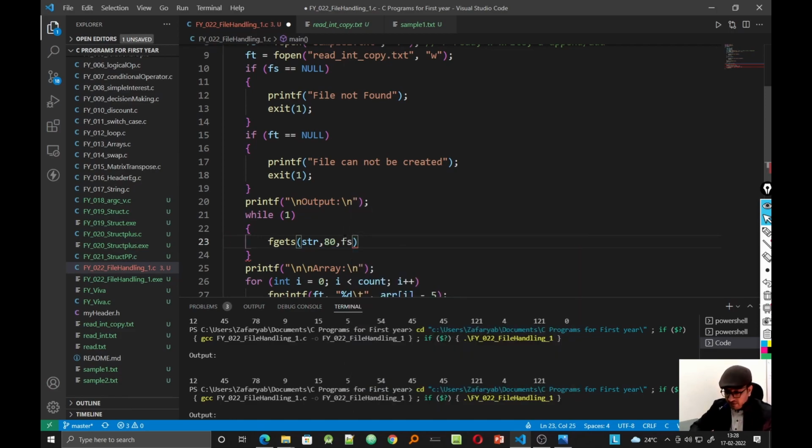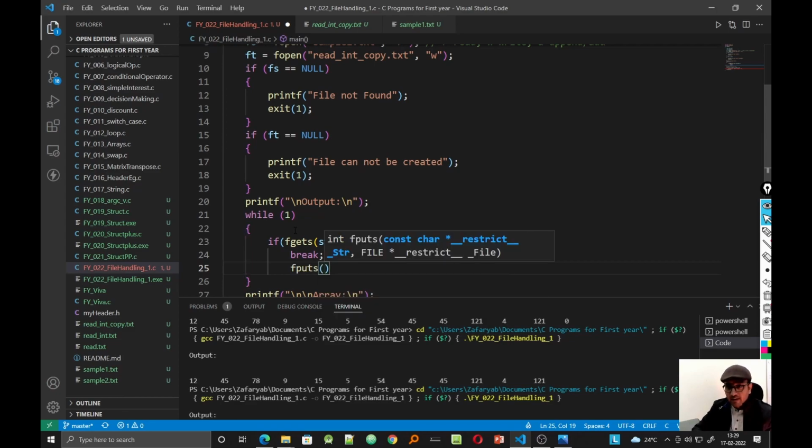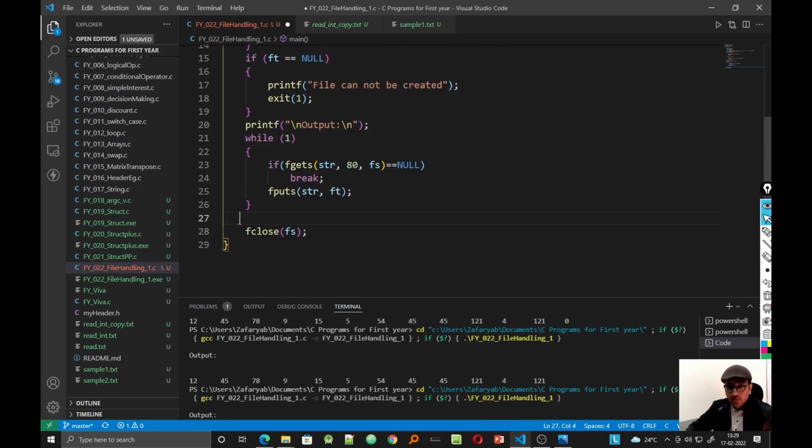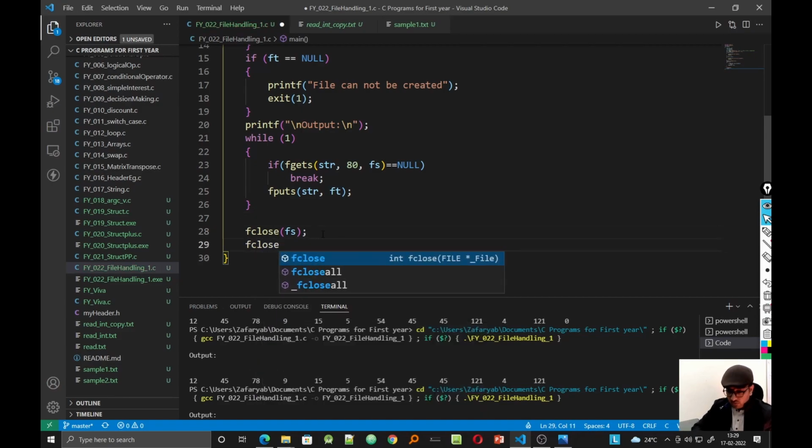So if fgets double equals to NULL, you need to break. And if that is not the case, then you will use fputs, and fputs will take the string that you want to write. So you want to write str to ft. You need to close them as well.